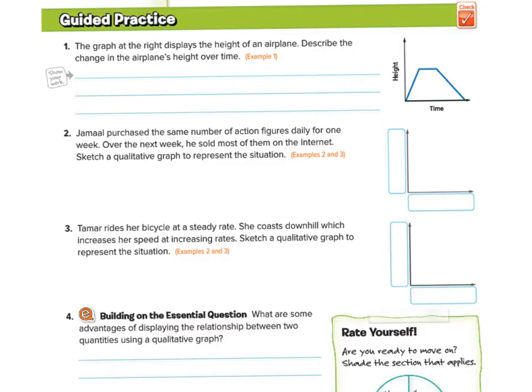As you can see, this lesson was kind of easy in the sense that we didn't really do many computations. What we did was interpret situations and try to draw them in a qualitative graph with a line showing changes through time. Please take a look at our guided practice for class.